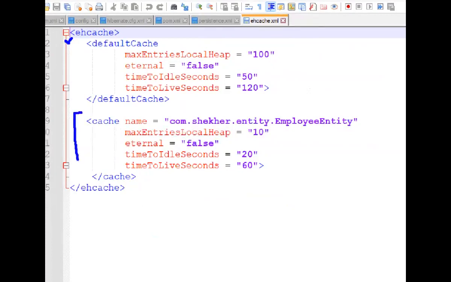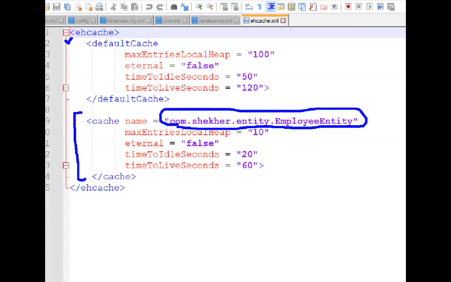Look at this one. This is to define settings of a region. What is the region name? I gave com.shaker.entity.employee entity as a region. I can give any name. I gave it like this.